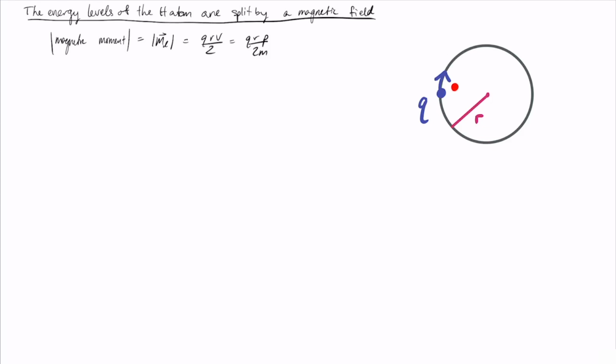So for example, if you believed the Bohr model of the hydrogen atom, then this would tell you everything you need to know to figure out the magnetic moments of the different orbits in the Bohr model. But we know the Bohr model is not correct, and so we need to look at something a little bit more complicated. And so if we start by looking at what this magnetic moment would look like if we don't quite have a circular orbit, if instead we have something more complicated, then the magnetic moment we need to think about as a vector now.